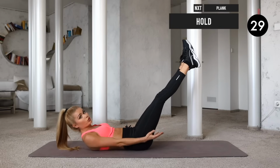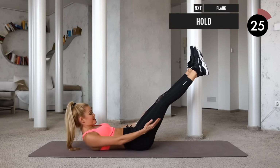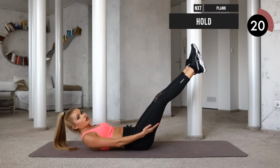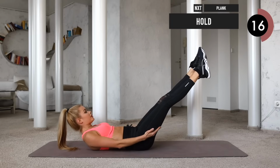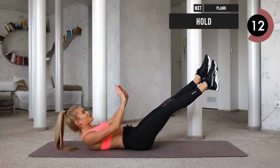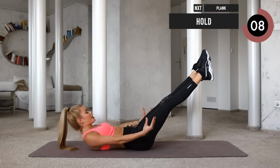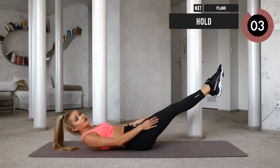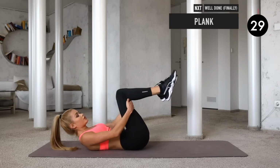And now we hold. Sounds easy, it's probably a little harder. Hold at the highest point with your upper body, and then the lower body lowers as much as you can. If that's too hard, have your legs up here, but then try to lower them, because that's when it's getting hard. Keep the tension in your abs. Hold for 5. Lower the legs. 4, 3, 2, 1. Plank.